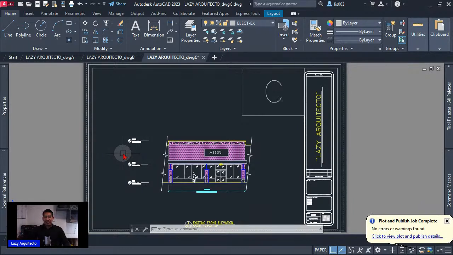All right. So, what do you think about these three techniques that we just went over? Do you think they're gonna be helpful? Maybe not right now because you might be a student, but in the work environment, at the professional level, definitely you're gonna need these skills to print multiple drawings at the same time in AutoCAD.